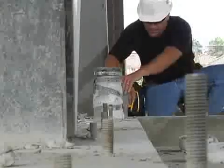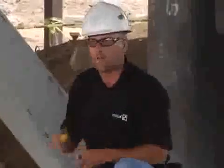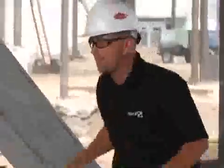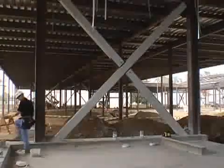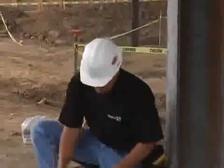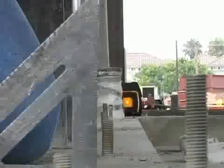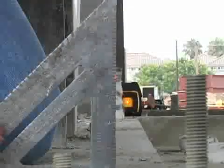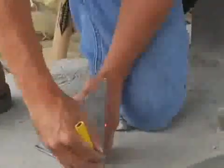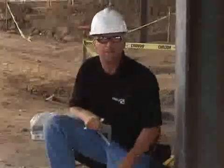And then I just take my pencil, mark the edge of the square. I always circle it so I can find it later. And I'm going to walk down to the other end of the wall there, and I'm going to do the same thing. So I just take my speed square again, drop it onto the concrete, slide it into place until I see the beam. Right there. I split the beam. I can see it on the edge of the speed square. I do the same thing. I mark the edge of it, circle it, snap my line, and we have 90 degrees.